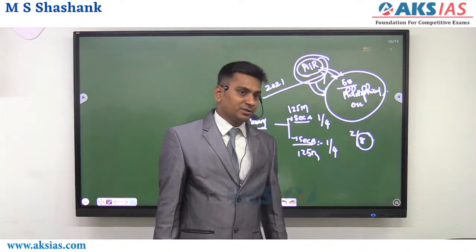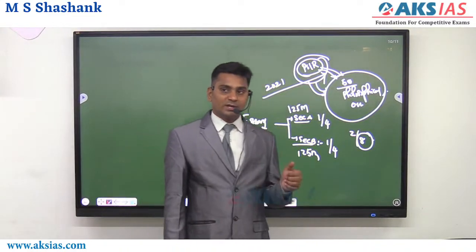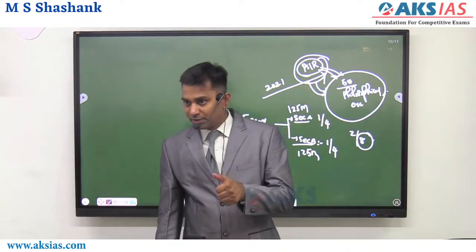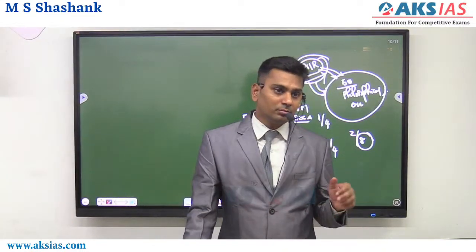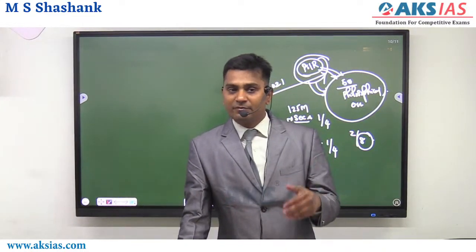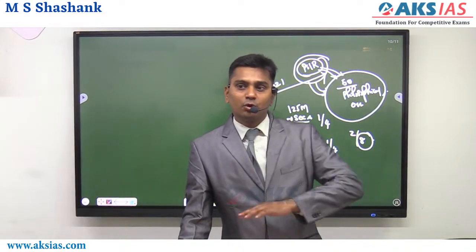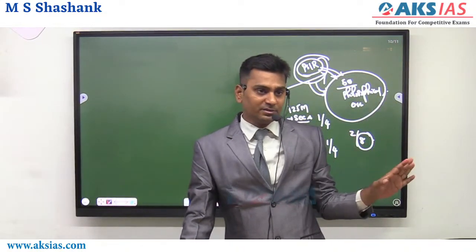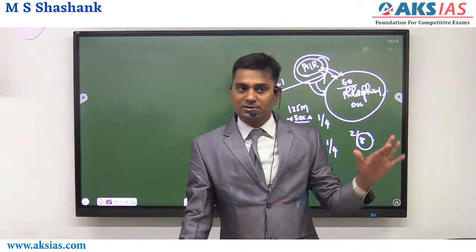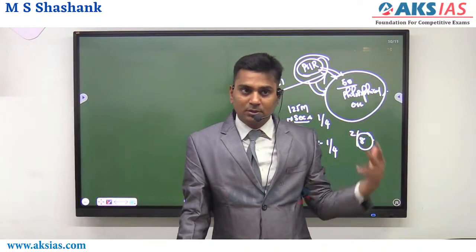So the first thing I said: score. Why are people scoring 270 plus in this? Because the paper is dynamic. Whenever the paper is dynamic, there will be scope to go for a lot of marks. The second thing is resources, which I have said. The third one is time.